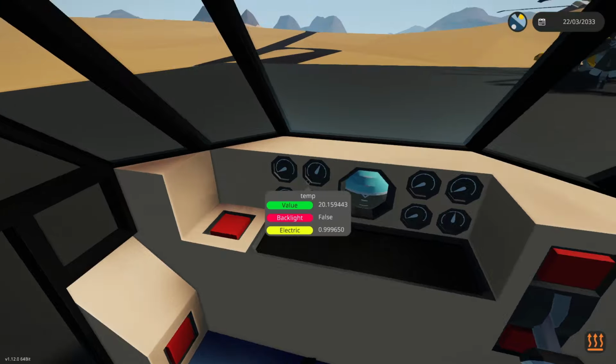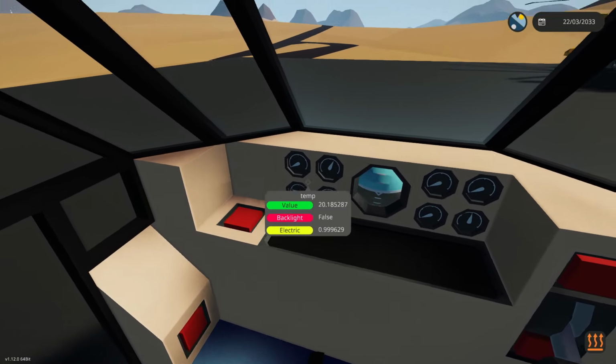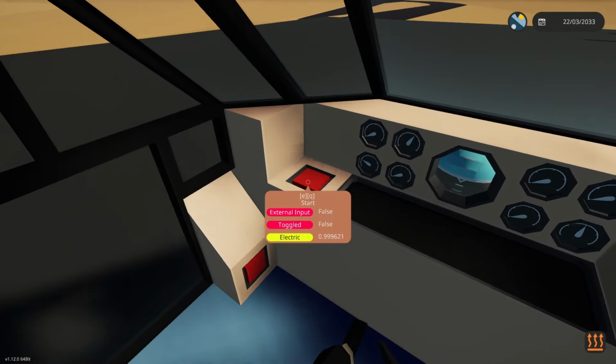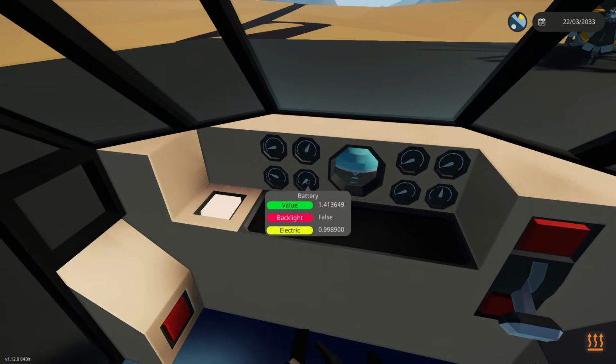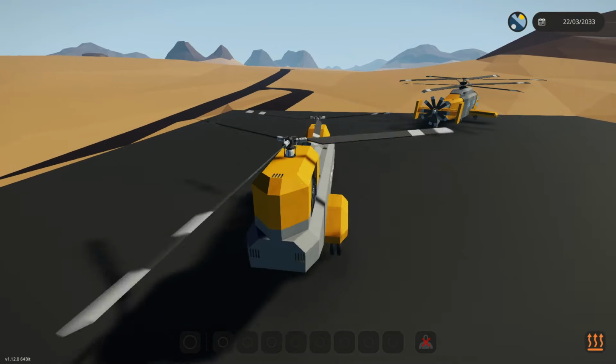I had to swap the fuel and the temp over because I took the number coming straight out of the engine rather than put a sensor on. So that comes out at number 3. So there it is there. All right, so let's go start. Okie dokie. Very good. All right, it's on.